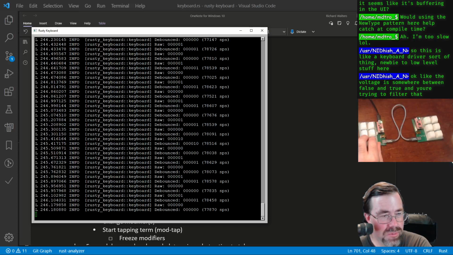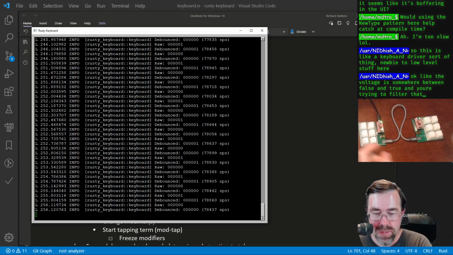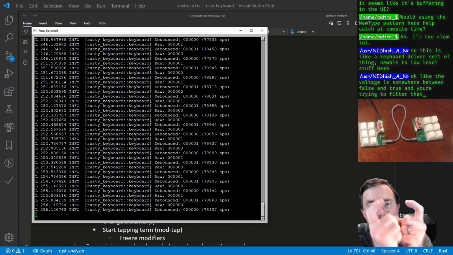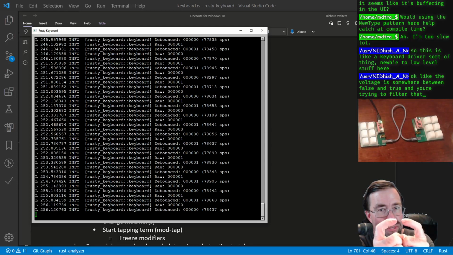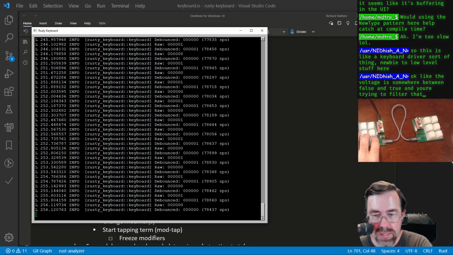Like the voltage is somewhere between false and true. Yeah, pretty much. It's kind of like when you're closing a switch and you're right at that moment where there's still a little bit of an air gap, and then you can get a spark across there. You'll get a lot of noise on the signal, and the analog to digital converter is going to be sometimes confused, right?